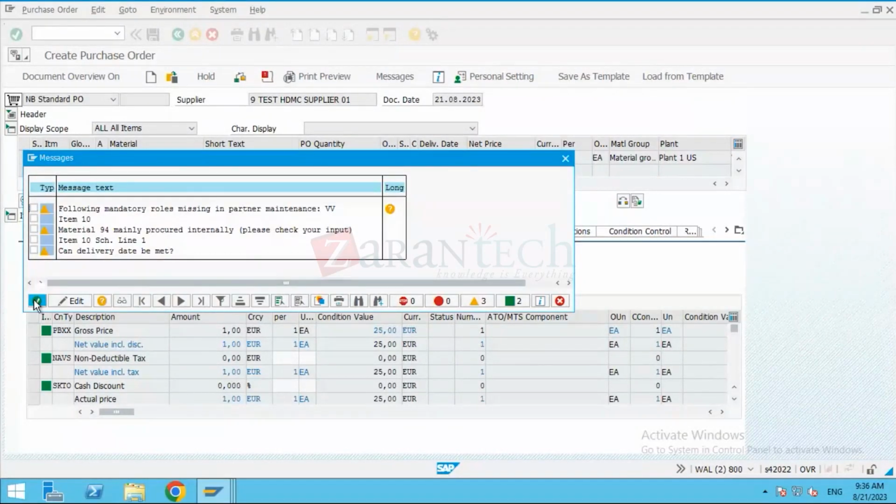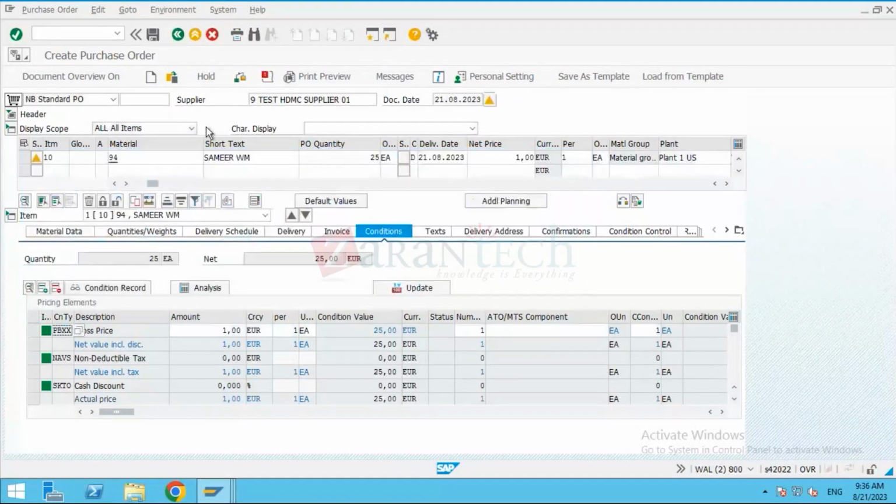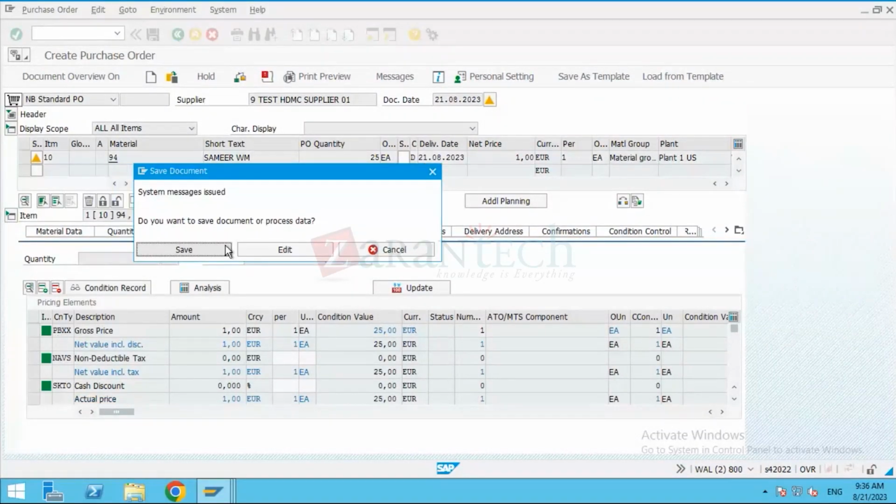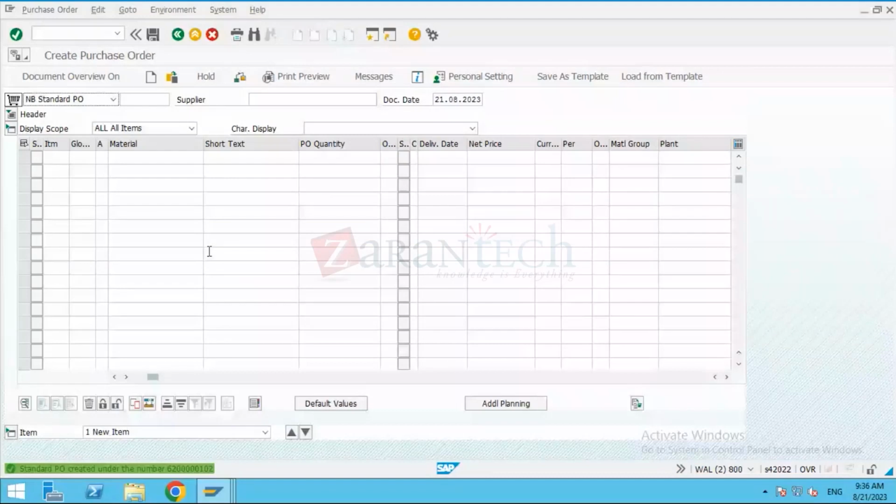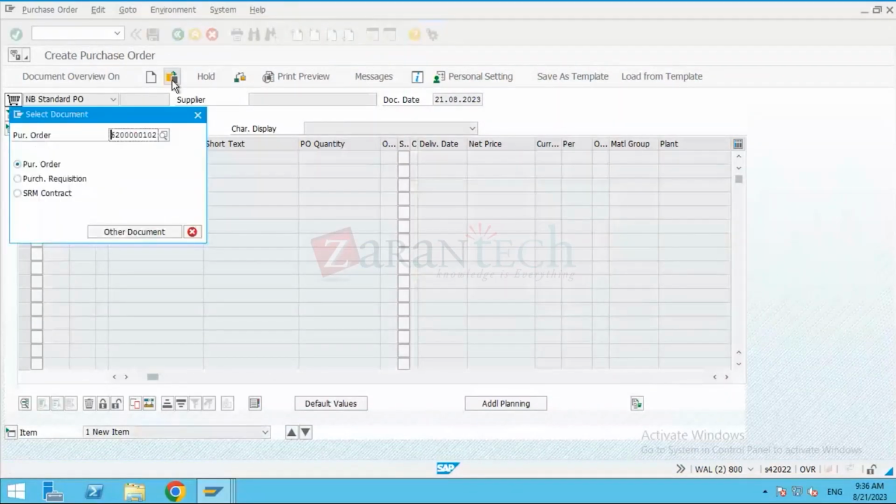Okay, all our warnings. Now save this. So this is my purchase order number created, 62 multiple zeros, then 102.